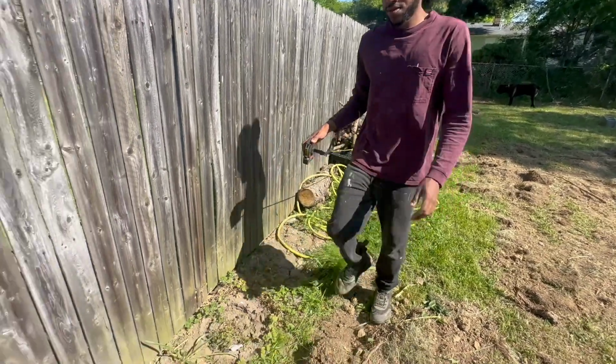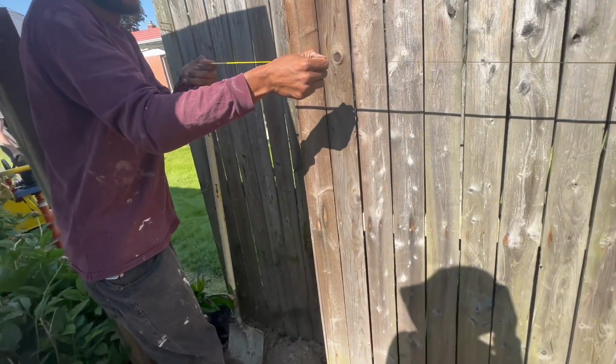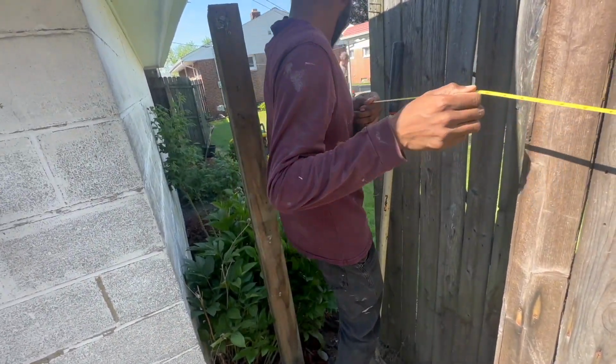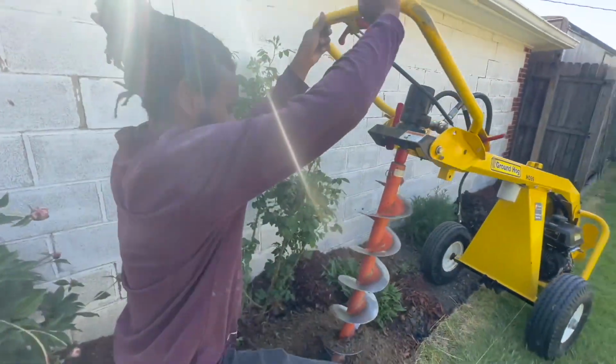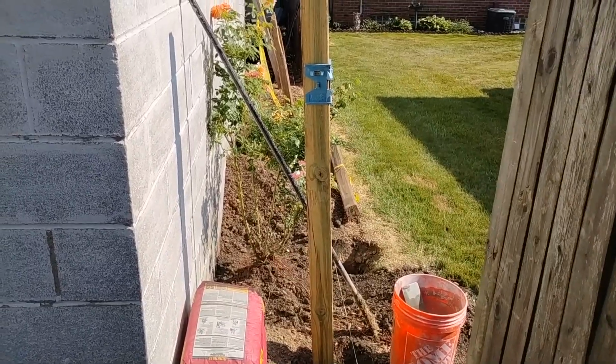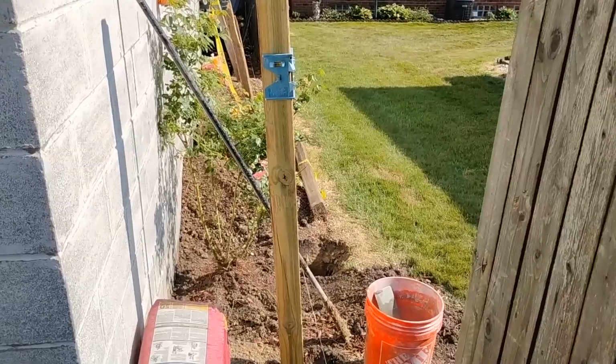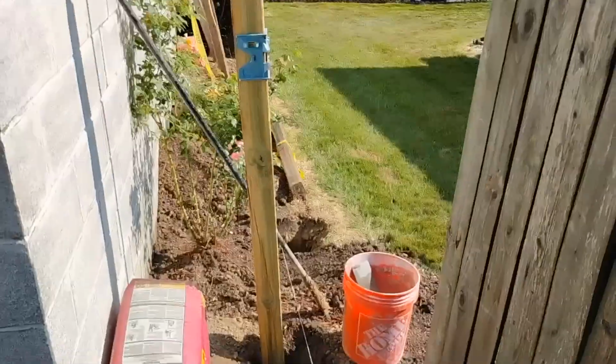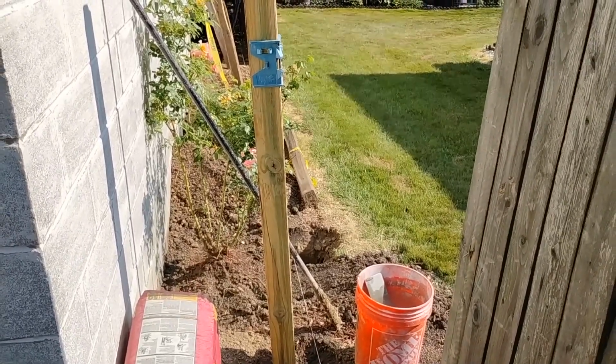Side of the yard that we were reclaiming. They said, look. Yeah, that's why, I mean, the city is gonna be coming out. I have to get ready to go ahead and throw this post in. We gave them a bunch of time to move that rose bush, so I'm gonna go ahead and start putting this post in. I got my bucket of water, got my concrete there. I'm gonna start with this one here. See, I got my string line.